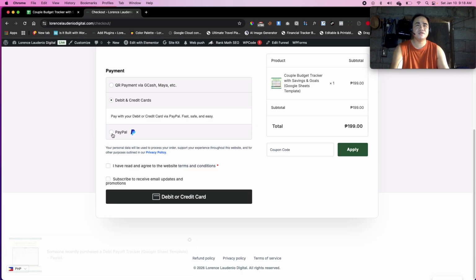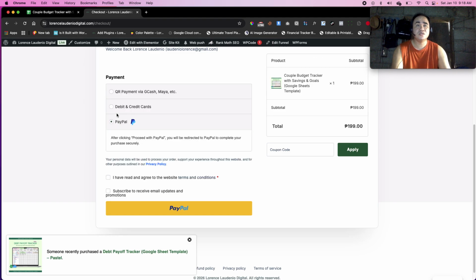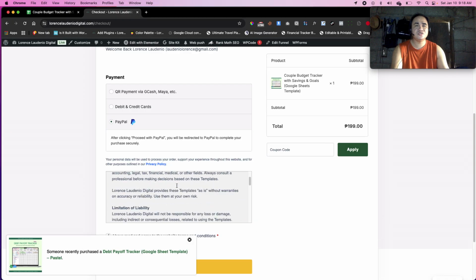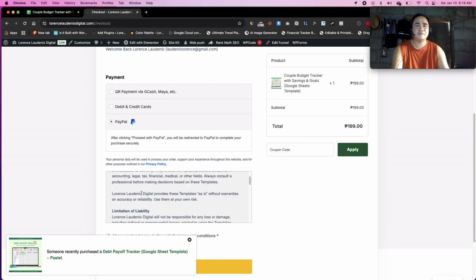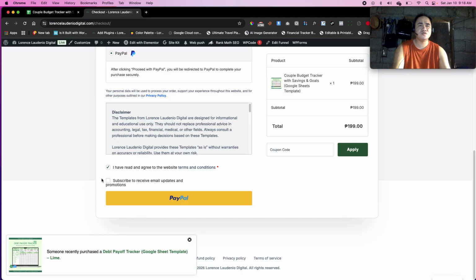Also, if you have a PayPal balance, you can use that. Okay. And then check that you read these terms and conditions, in this pop up. And if you want to subscribe to my email updates and promotions, you can optionally check this part. You can check or not, and then pay.